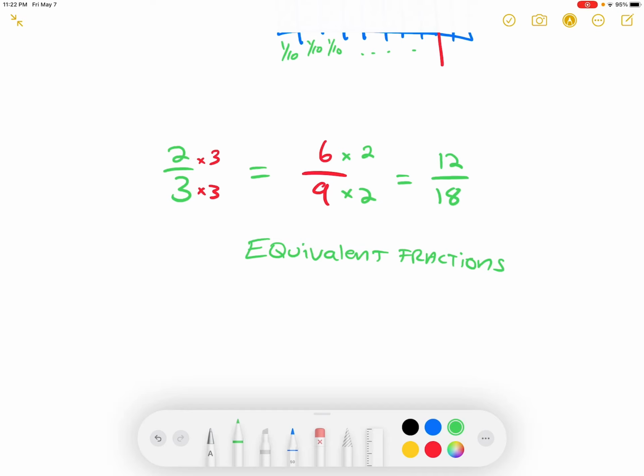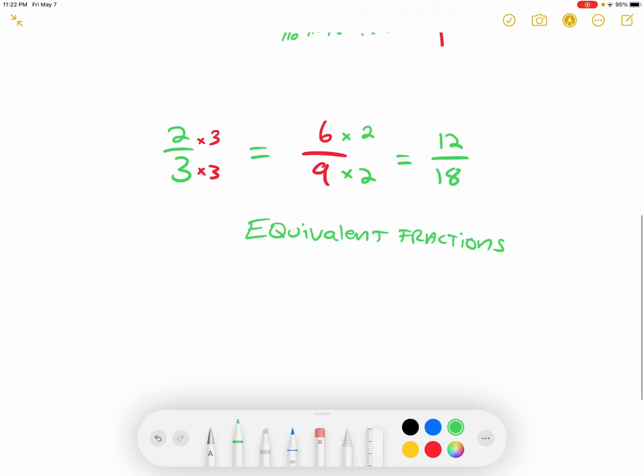Now, the question is, can you go back down from a larger fraction? So watch this one, 12/18, right? If I divide by going down, by some same factor, 12 divided by 2, 18 divided by 2. Let's see what happens. Do I get back to 2/3? 12 divided by 2 is 6. 18 divided by 2 is 9. We just did that, obviously.